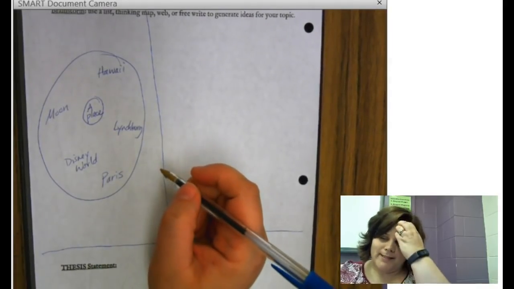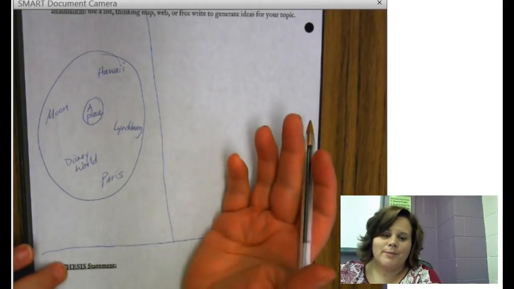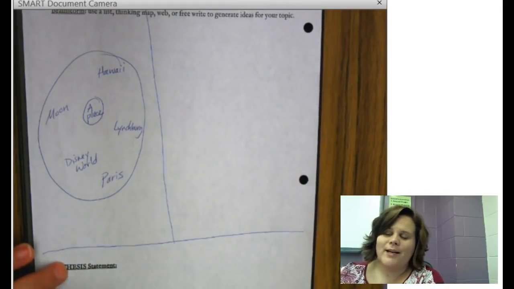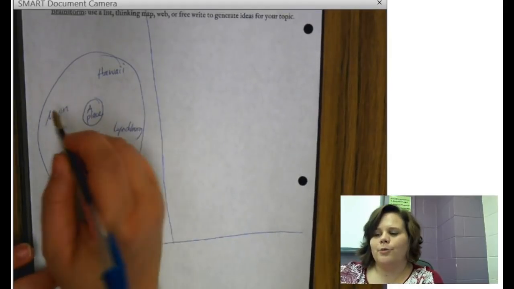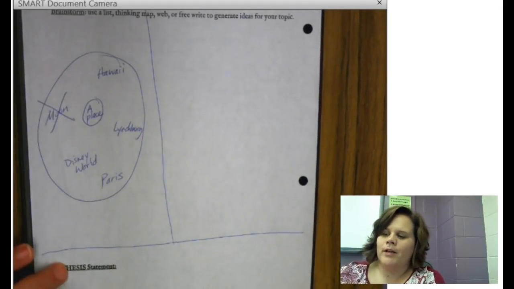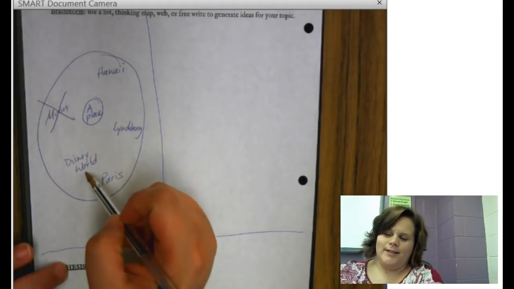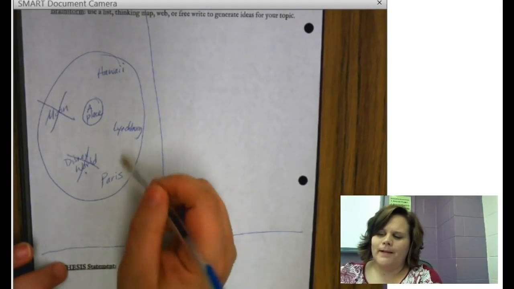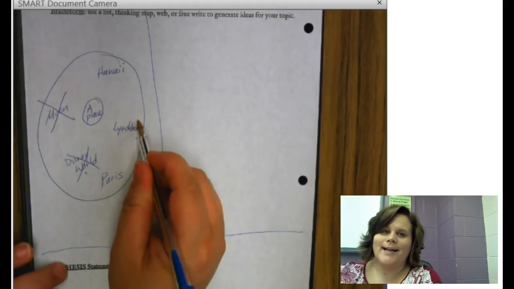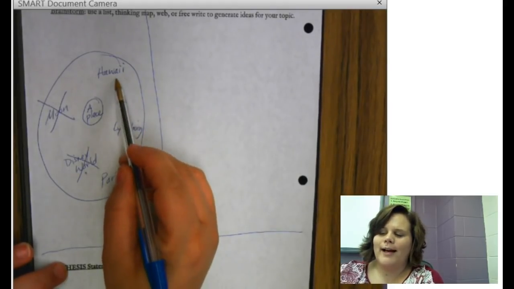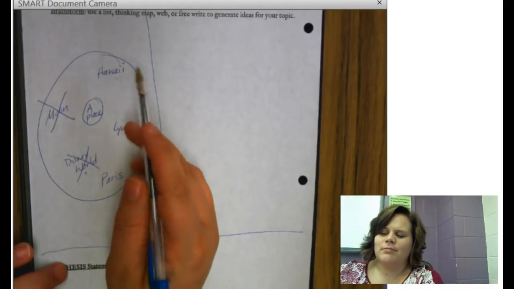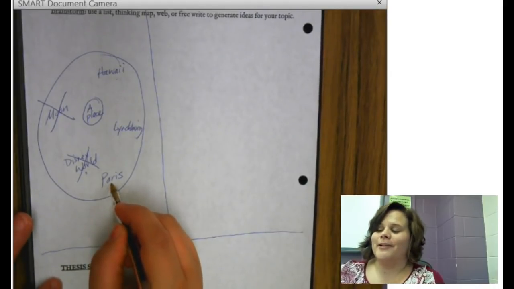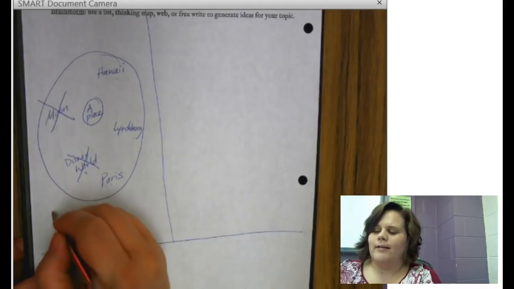Okay, so I have some ideas. How many places do I get to pick? According to my prompt, how many places do I get to pick? 1. So I can't pick all 3. I got to pick 1. It said a place in the world, so I can't pick the moon. I think that I was there when I was like 8, so I don't know if I could write about this. Lynchburg I could write about. I've been there. I could lie. Call it creative writing. Hawaii, I don't really know a lot about. Seems cool. Paris, I've been there. I could tell you a lot about it. So, I'm going to pick Paris.